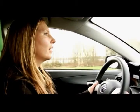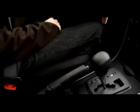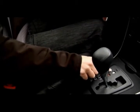If your car dies while driving, shift the car to neutral, then you can restart the car again and then just pull it back into drive. Your car will start in park or neutral, but if your car dies while driving, you don't want to put it into park because it locks your transmission.